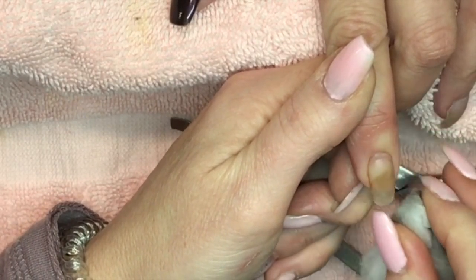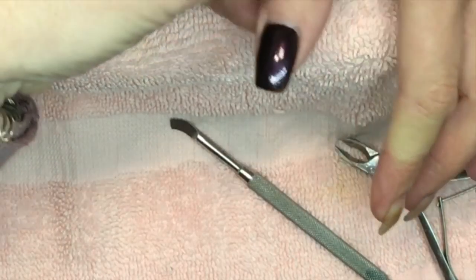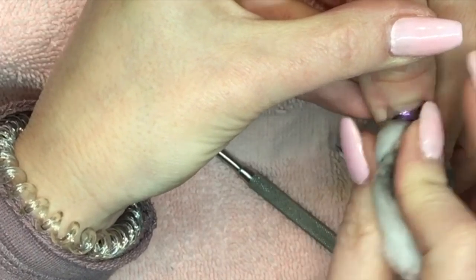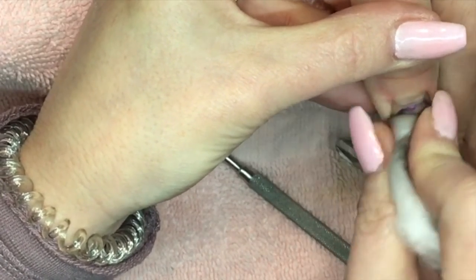So, are they getting too long yet? Right now, yeah, but okay. I like the length that they were two weeks ago. Okay. I'm enjoying the length.